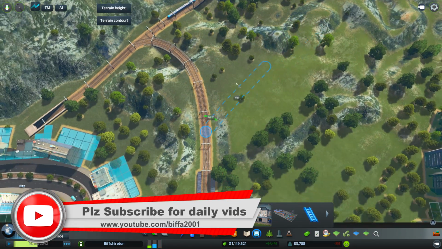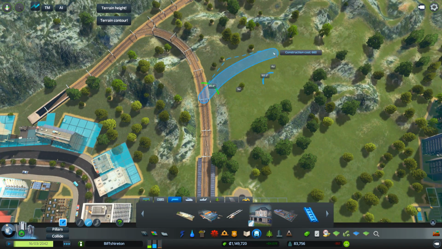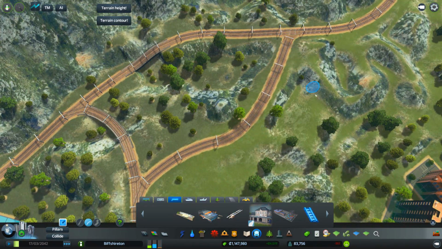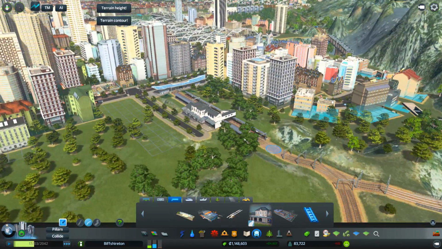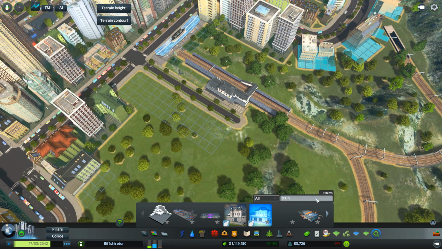We want one going this way. This might be fun. Oh, there we go. Not too bad. Yep, that's good. So we've got one coming in and out of here as well. Fantastic. We probably could do with some parking here. Let's have a little parking lot. Oh, can't spell parking. Parking. There we go.